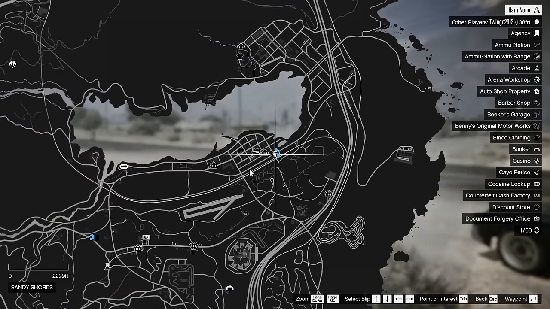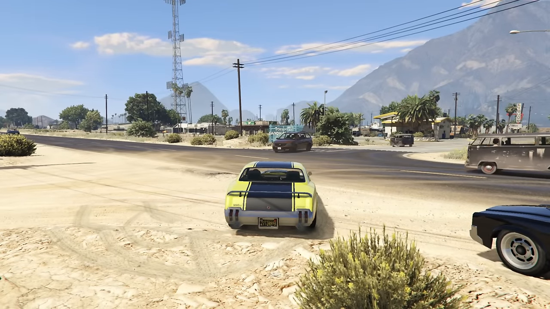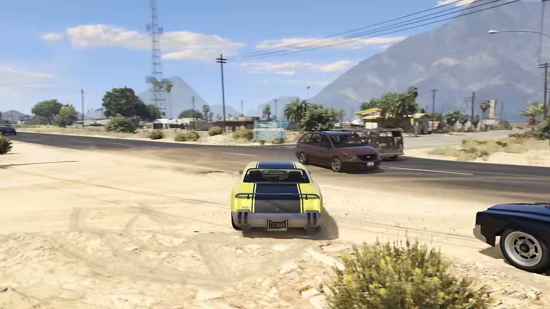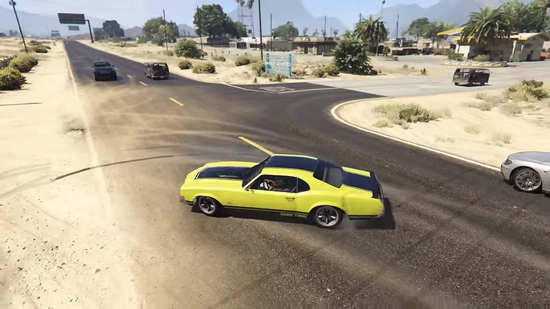And then we go all the way around the Alamo Sea here along the main road that goes all the way up through Grapeseed. And then we come back down and around, and we're going to do two laps of this. And again, the first one who crosses the Welcome to Sandy Shores sign is going to be the winner. So let's line up the old whips here, gentlemen.